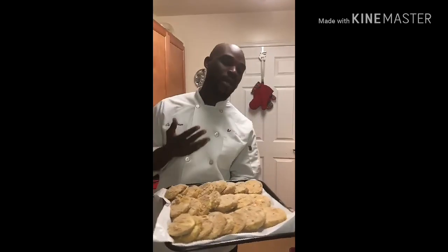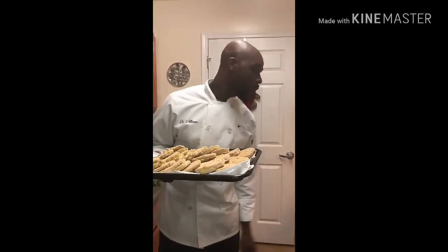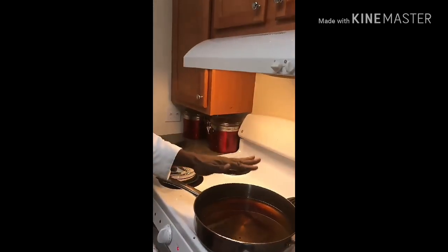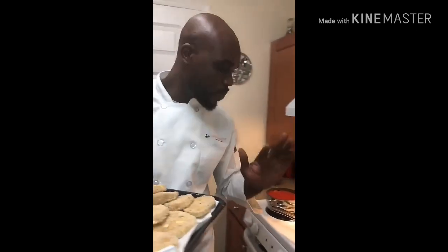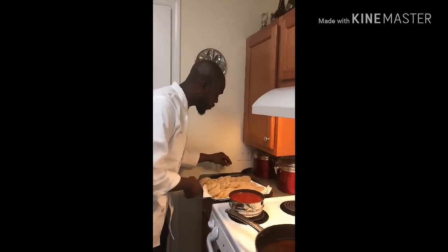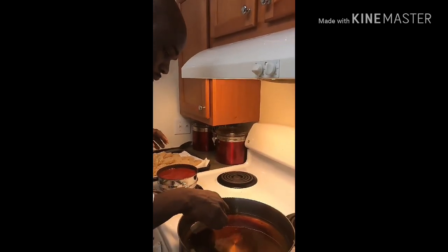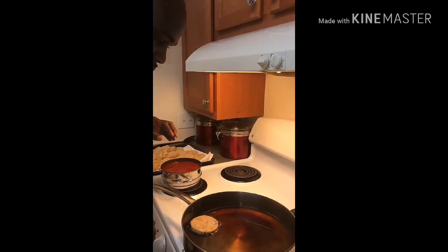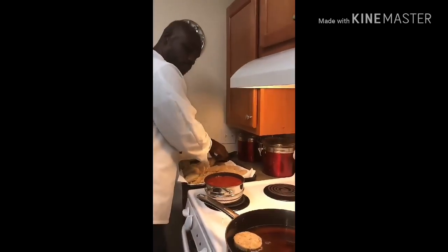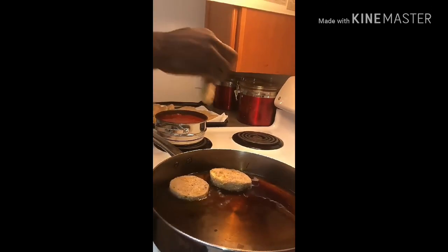We got our oil here around 350 degrees, and it's been going for a little bit. It's definitely ready. 375 degrees or 350, you'll be great. So what we're gonna do, we're gonna take this, we're gonna drop it in. And you know it's ready because you're seeing these little bubbles around it. We're gonna leave it there until it's golden brown.